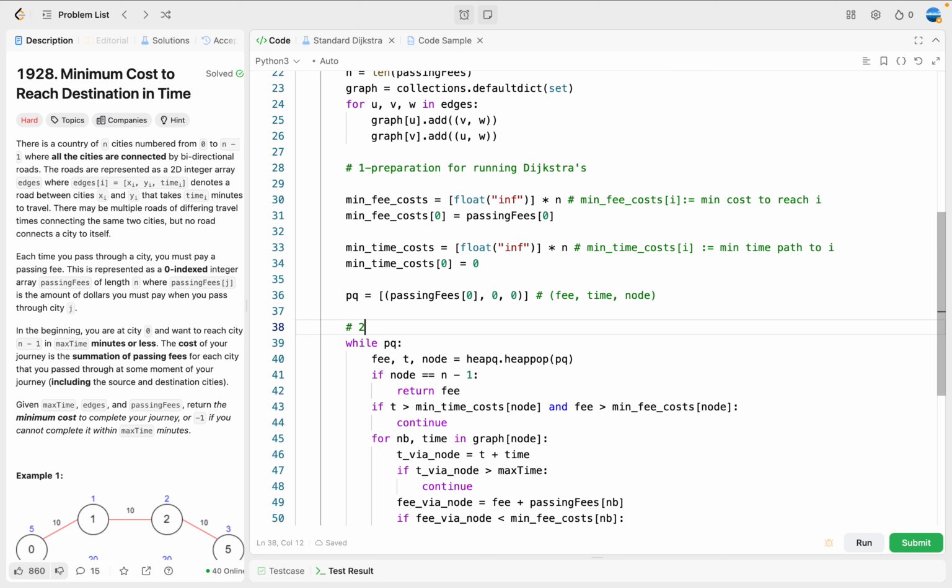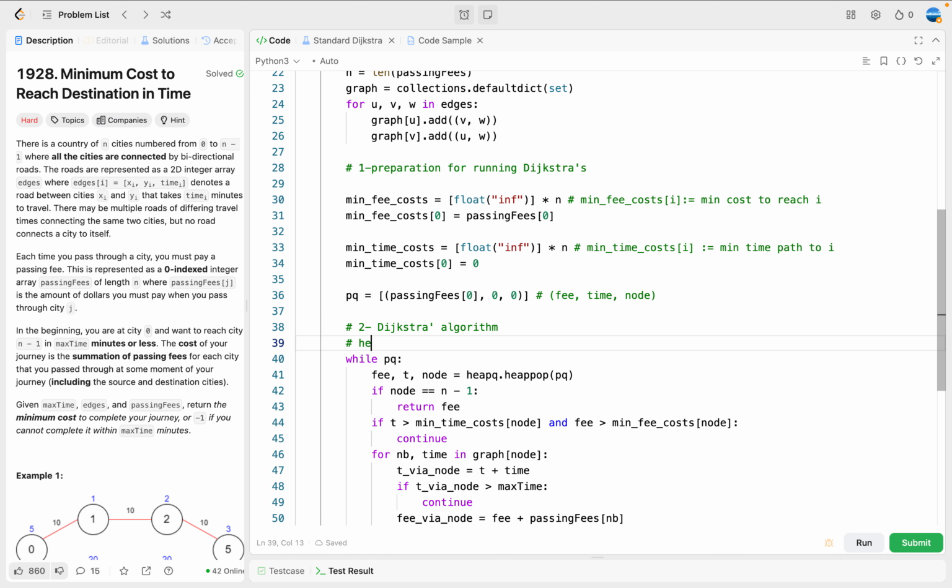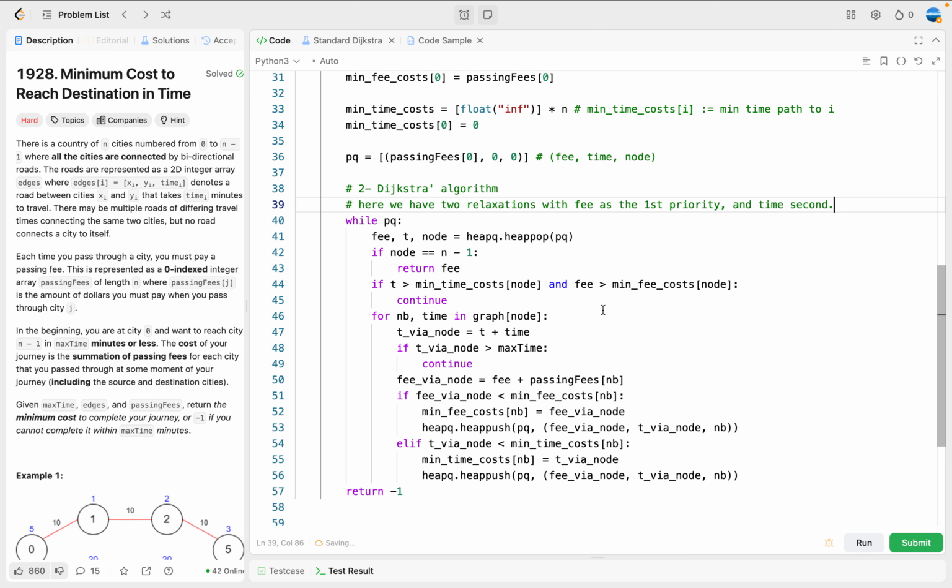And then this part is Dijkstra's algorithm. But the difference is that here we have two relaxations, with phi as the first priority, and time second. So that will be the full code structure.